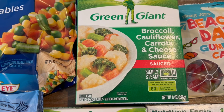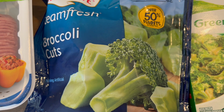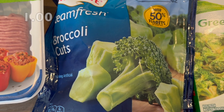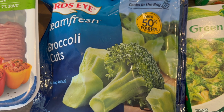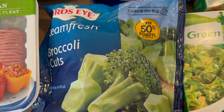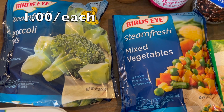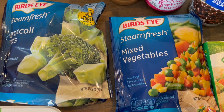And then they had a couple other frozen items as part of this offer as well. I picked up 2 of these broccoli cuts, which is basically what it sounds like. It's just frozen broccoli. This is really convenient to have for meal prep when preparing different meals for the week. I really like just having these frozen, ready to go in the freezer. So here's the other one of the broccoli, and then we picked up one of the mixed vegetables. And again, this will probably go into a recipe, and when they have this deal, it's just great to stock up.